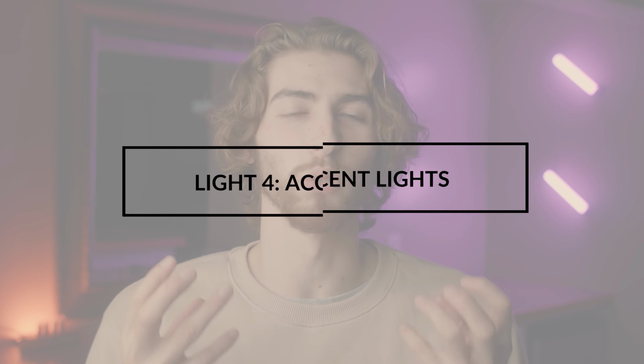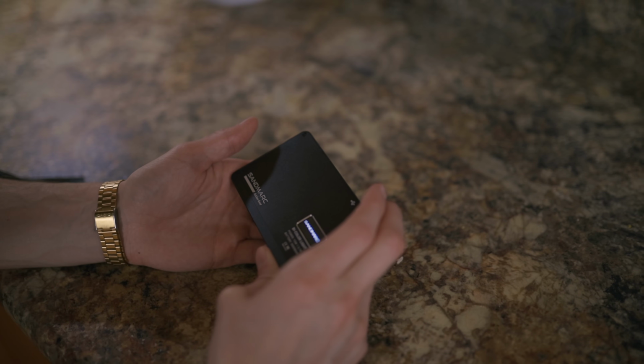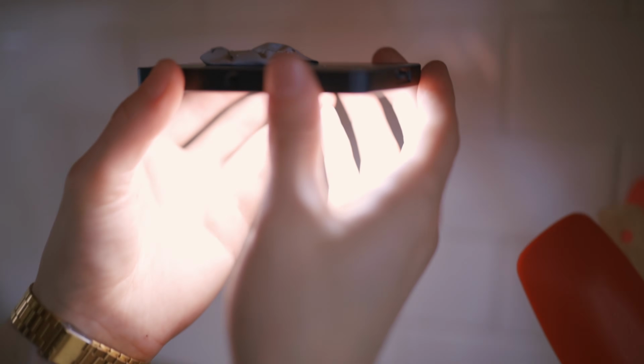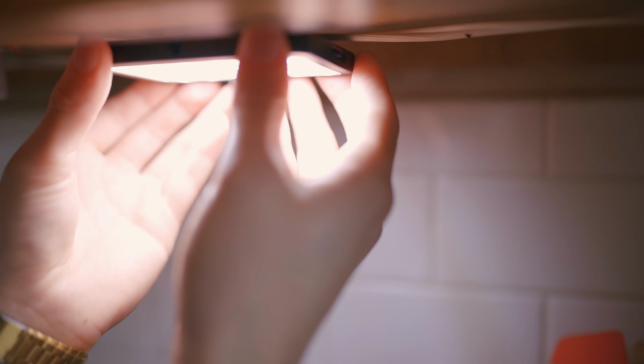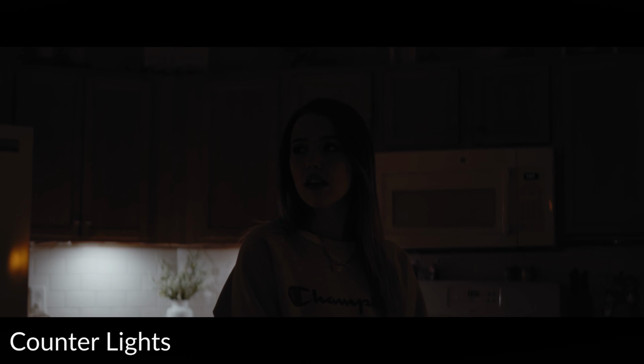But anyway, moving on, one last touch just to make things really stand out. I wanted to add a pop of light, just a touch of interest in the background. So I took 2 of these little Sandmark bicolor pocket lights that I have. I threw some gaff tape on the back and just slapped them up under the counters. And that just adds a nice little accent of interest on the backsplash.